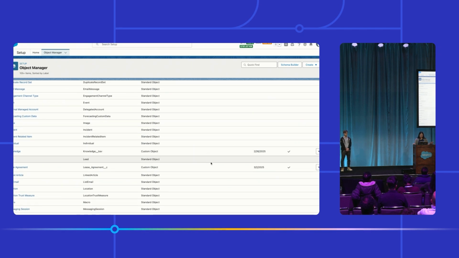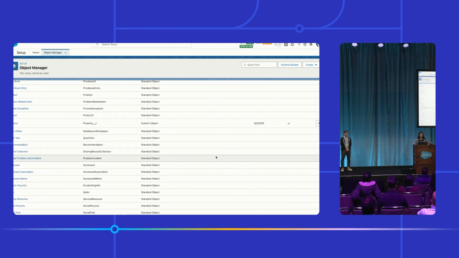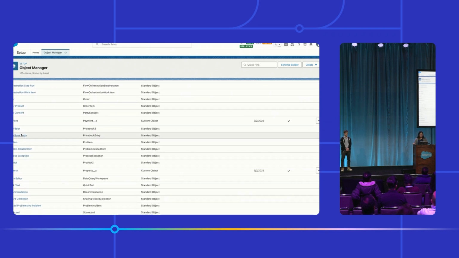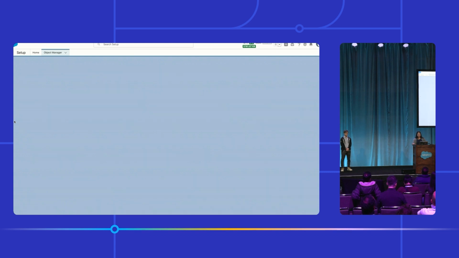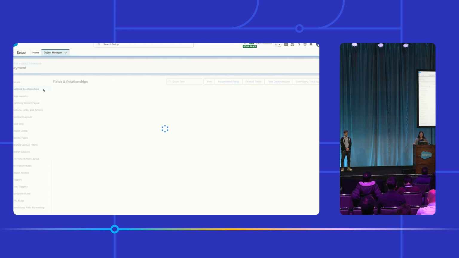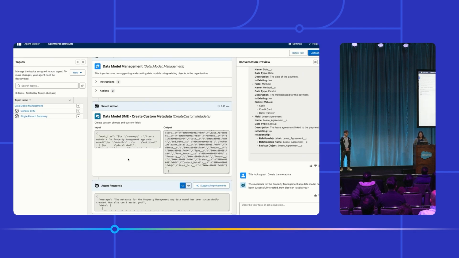And we can see here there's that lease agreement entity. There's that payment entity. There's the property entity. And also that tenant entity. So let's go into the payments, because that's the last object that we talked about. And let's take a look at those fields, and we should expect to see the fields that we generated. So there's the amount field, there's the date, there's the method, and that lookup to lease agreement. So that's actually pretty good. In a couple of minutes, we planned a whole data model, and we executed on it. There was no clicks, no spreadsheets, just a natural conversation.